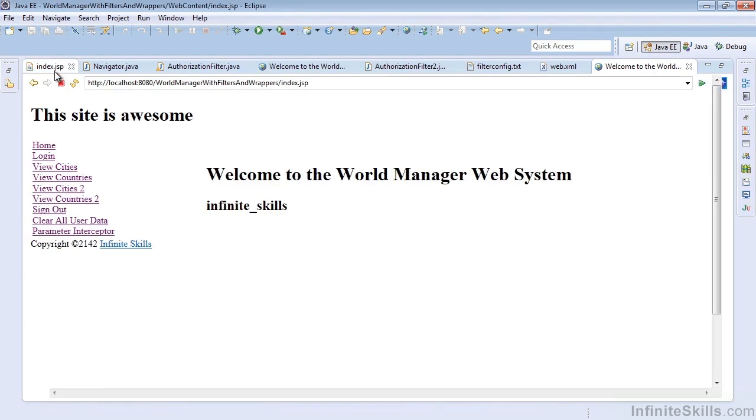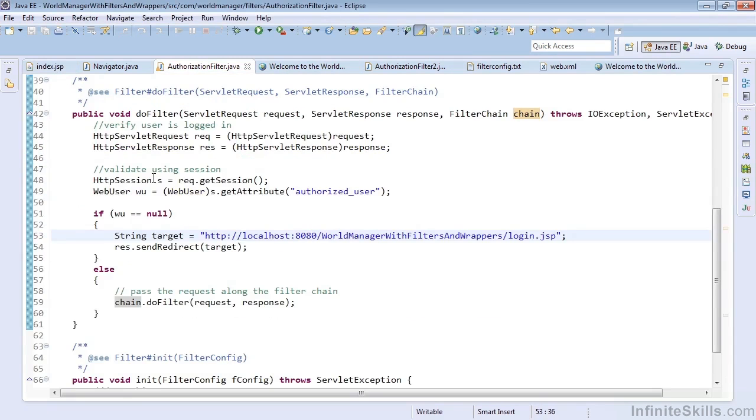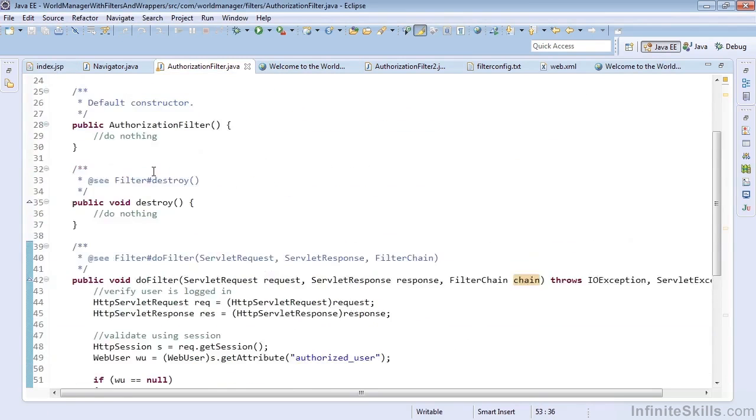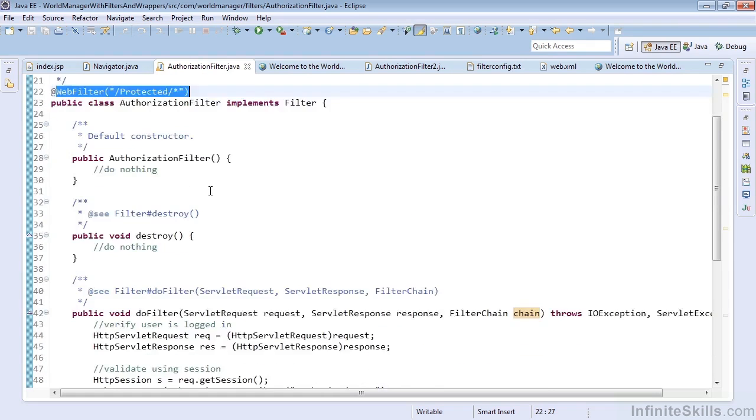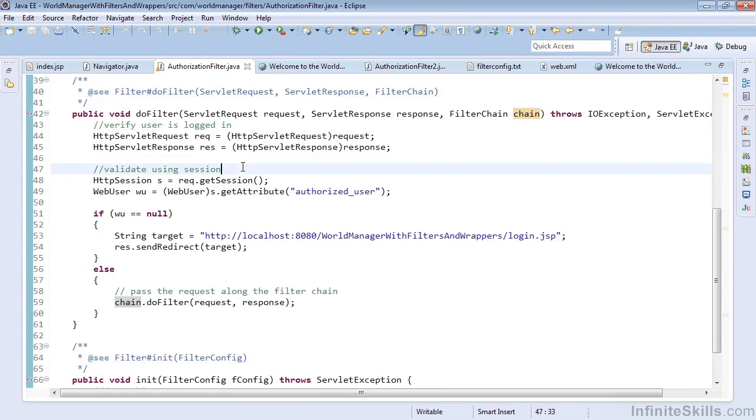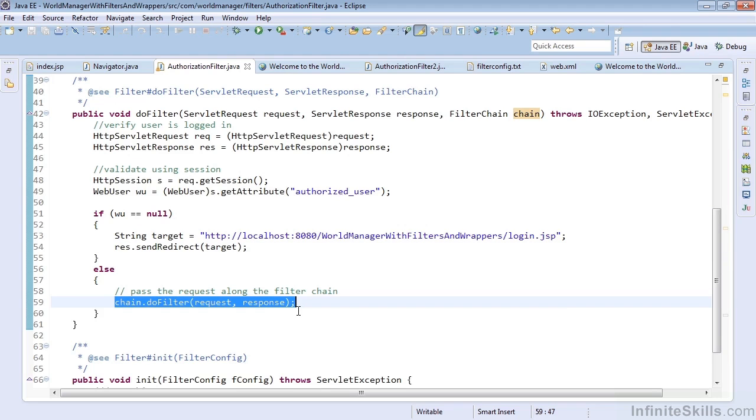So once again, all we had to do to apply a filter in the newer system is just right-click and select Create Filter and make sure that our web filter path is pointed to the right path we want to protect. We put our files inside of that folder, and then we handle the request and do the things we need to do. If there's a problem, we do what we need to do to fix it in our filter. And if there's not a problem, we go ahead and just let it pass through.